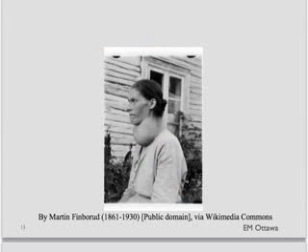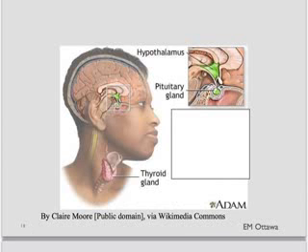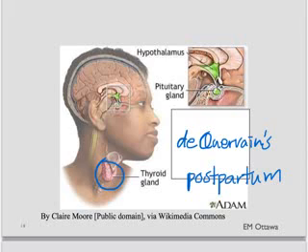Another problem of the thyroid could be a multinodular goiter, as evident here. The hyperthyroid state can also be caused by thyroiditis, such as De Quervain's thyroiditis or postpartum thyroiditis. These all cause an existing hyperthyroid state. Now that you have an existing hyperthyroid state, all you need is a trigger to flip the patient into a thyroid storm. What are the triggers?